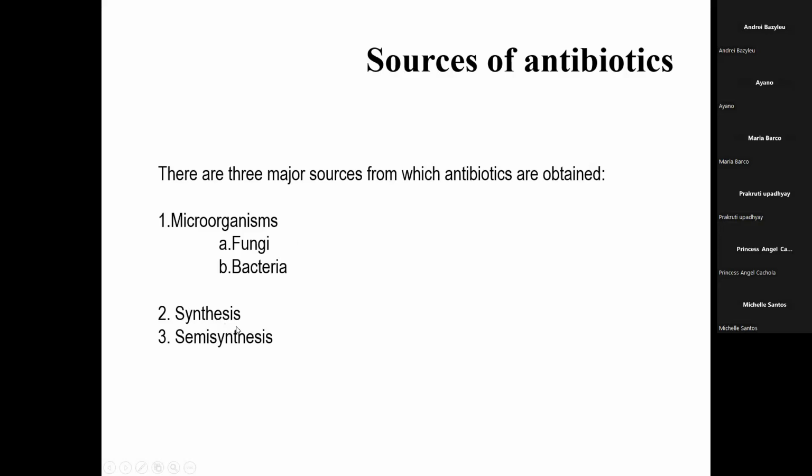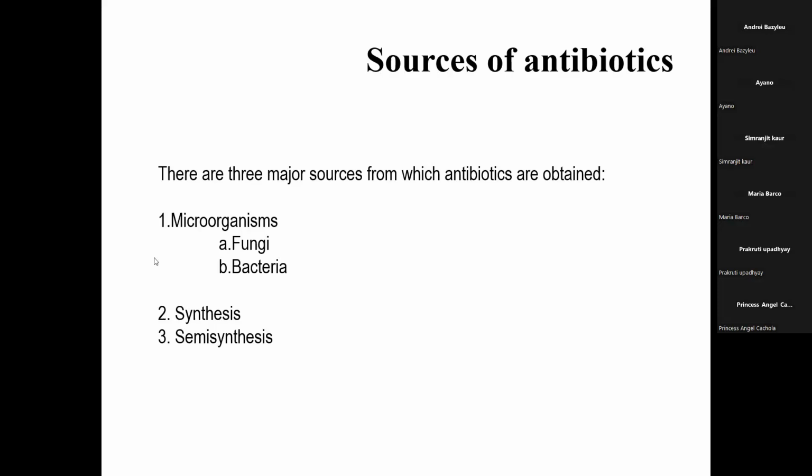But we also can obviously synthesize the antibiotics from scratch by means of chemical synthesis in the lab. Surprisingly, this is not a very reliable source of antibiotics. So make a note of that if you're taking notes. This is surprisingly not the biggest source of antibiotics, the pure synthesis. Why is that the case? First of all, it's still very expensive to synthesize antibiotics from scratch. Maybe an even bigger reason is that we still are unable to synthesize a lot of antibiotics in the complexity the way nature has created them.